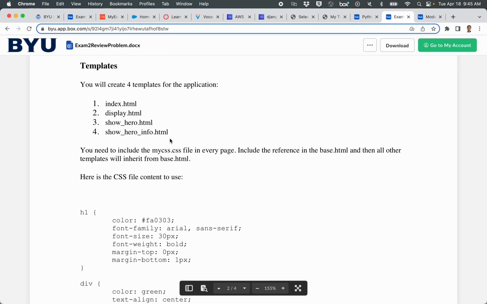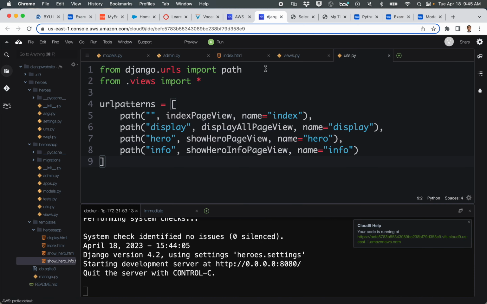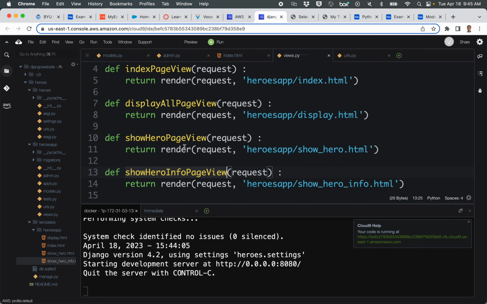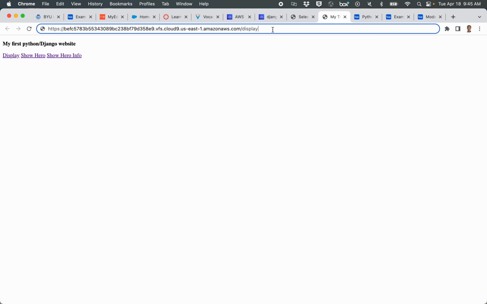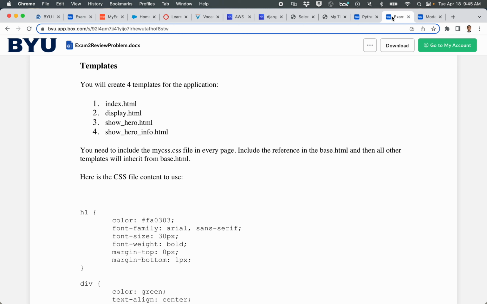Okay, so those files are there, and I could put some text in there. I could test them out, but I feel pretty confident that everything's going to be working, that if you type in the right path, it's going to go to the right view, which is going to bring up the right page, which is currently empty. But if I wanted to test it, I could just put a little info in there. But again, testing would mean that I would do something like /display, /hero, /info, and I would see different pages there. Okay, but I'll get a chance to test that later on anyway, so I don't need to just now.